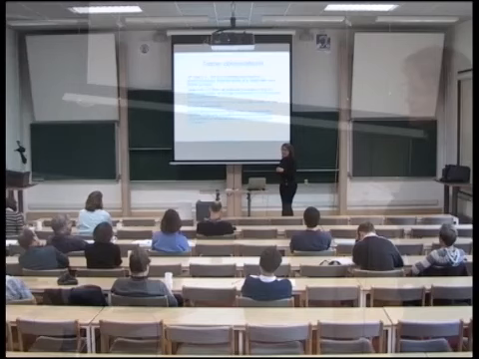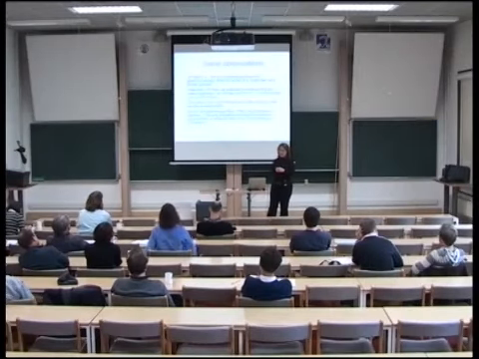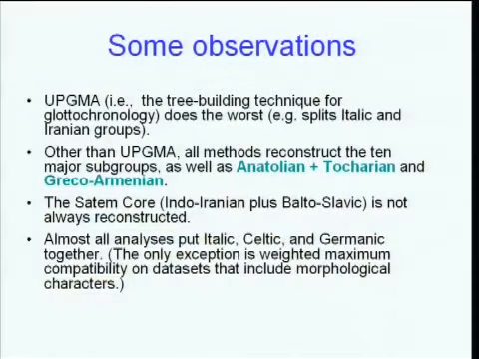And some of the observations are UPGMA actually did the worst, which is to say that it split known subgroups. I have to say, however, that because of how we picked our data, it did not all happen at the same time. They are not selected all to be modern data. We had the latest data we could pick, meaning the furthest back in time for each language family. So we had very ancient data for some groups and more modern data for others. And so it's not surprising that UPGMA would do the worst because you're not sampling all from the same time depth. But it did do the worst.